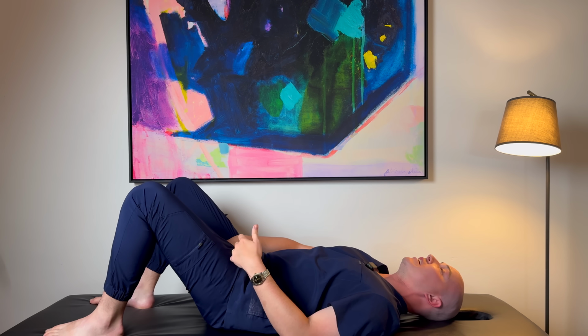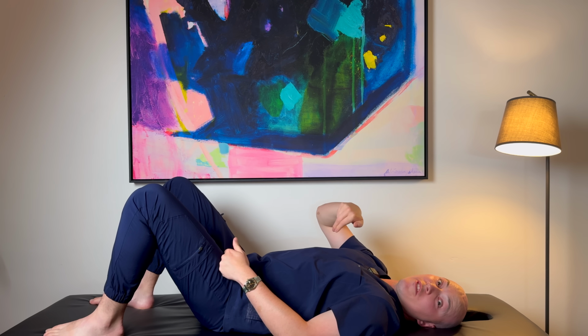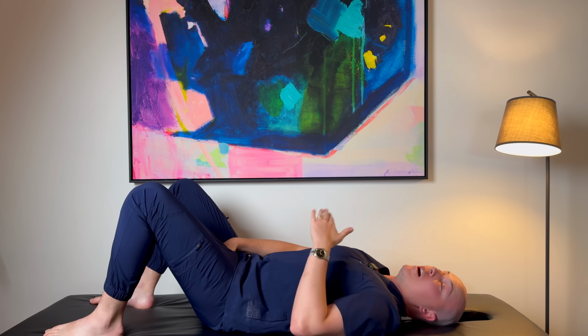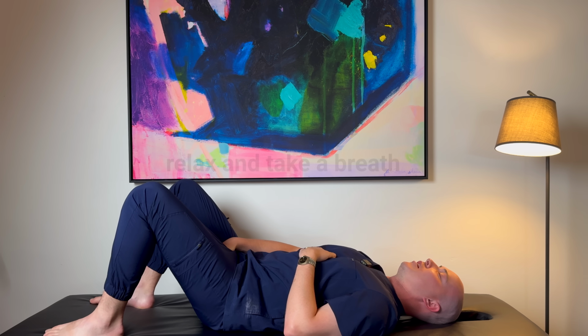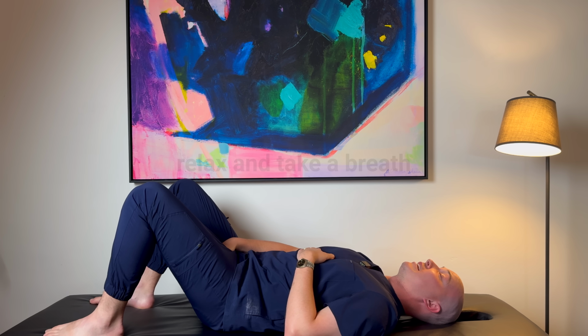So find that area of skin, and I'm going to press up into it, and you're going to hold your fingers there. So I'm pressing up. Good, I've got my position. Now with my opposite hand, my free hand, I'm gonna put it over my stomach because I wanna make sure that I'm not squeezing the stomach muscles. Next, close your eyes. You're gonna take 1 breath, big inhale, and let that air go. Okay, let's get into it.